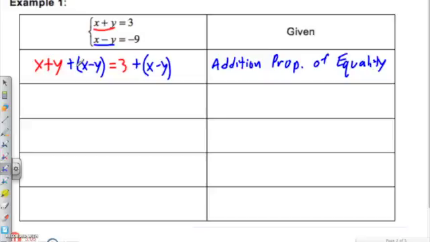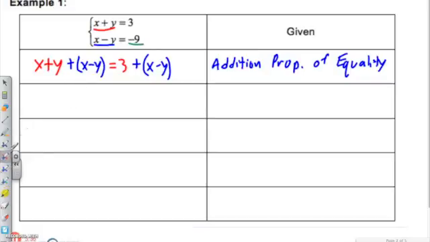Now, on this side, we're going to be able to combine some like terms. On this side, we don't have any like terms, though, and I want to change that a little bit before I work with this any further. So, drawing back on my substitution, I know that x minus y is also equal to negative 9. So what I want to do, since I just have a constant on this side, is I want to replace this x minus y with the negative 9 here.